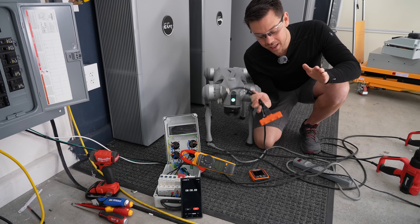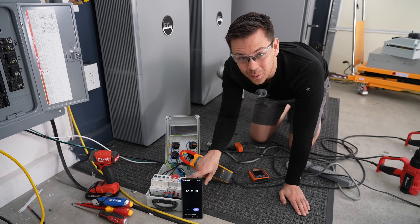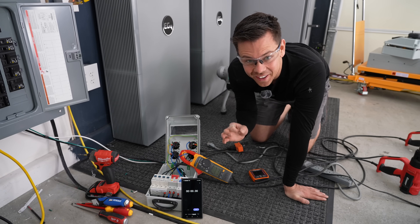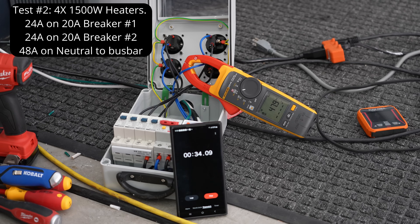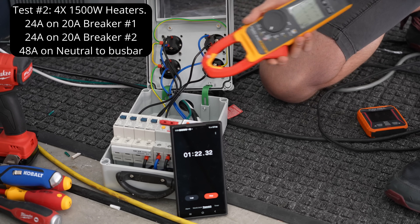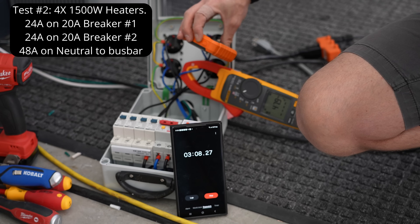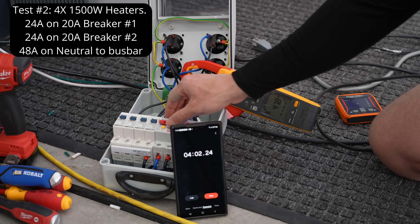Now we're going to use a fourth heater to overload the second outlet. We did one kilowatt-hour and it did not trip that breaker. Now with both of these, this wire has to get hot — this is a lot of power. Flip the main breaker. We have 24 amps and 23 amps, and neither breaker is tripping. Those wires are holding up pretty nicely. 152 degrees, and the breaker's terminals are only at 115 degrees. So 24 amps doesn't seem to do it.